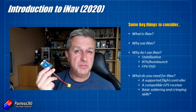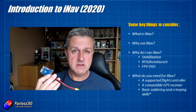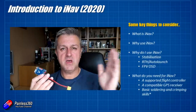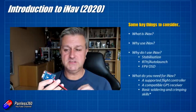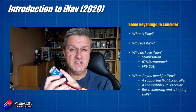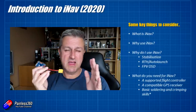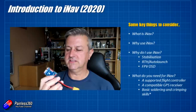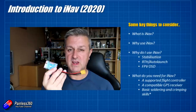You will also need a compatible GPS receiver. I use the M8N — so M8N GPS. You plug that in and it will do all the GPS stuff. The GPS will also allow it to monitor its height, give you speed indications, and sort out direction of flight and all that kind of thing. That's the only other part of the system that you really need, and everything after that is kind of optional.